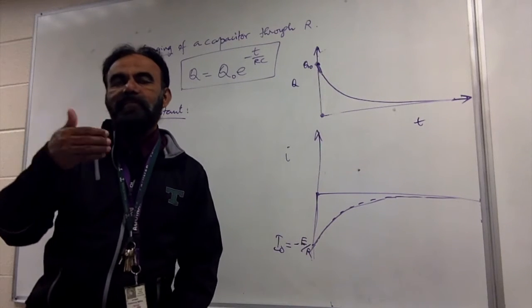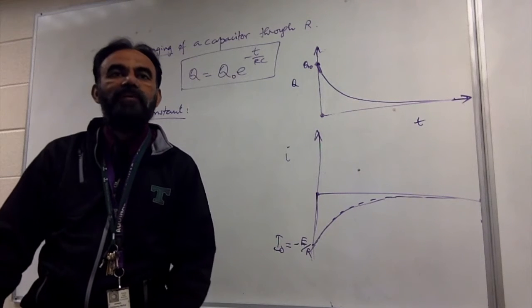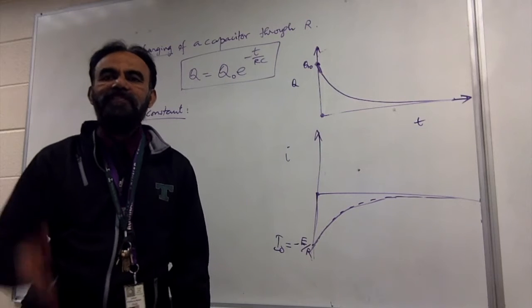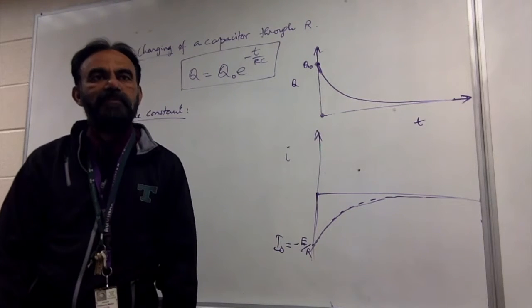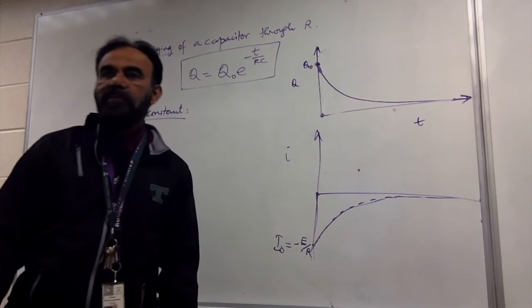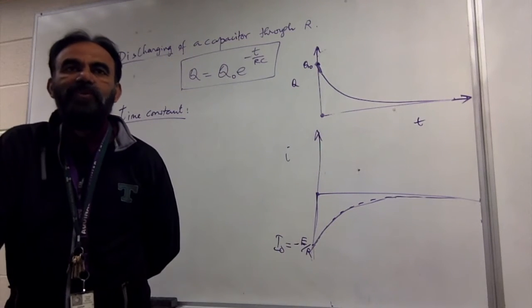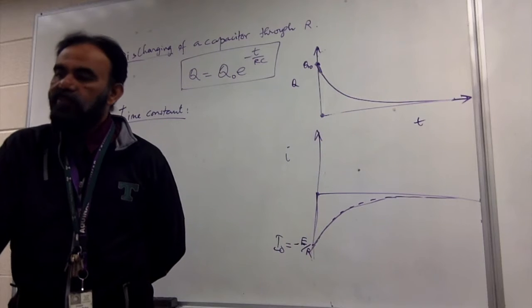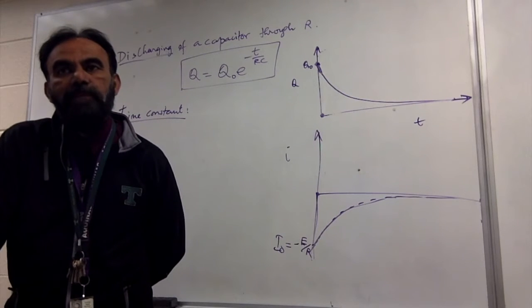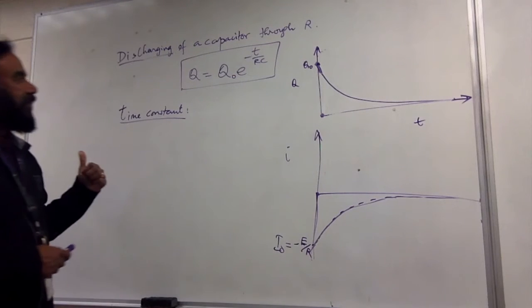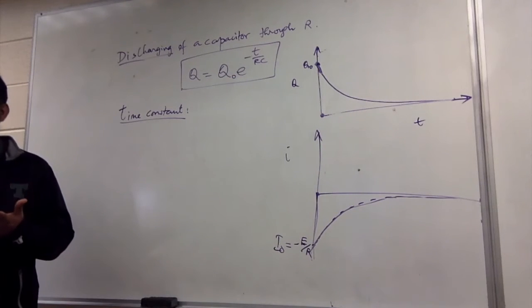In order to give a time consciousness, we define what is known as half-life. How long does it take to go to half its original amount? If I have 100 grams of radioactive substance, how long will it take to become 50 grams? That is called half-life. And from 50 to 25, it's the same time. So that is a timing aspect. And here we don't look at the time as half-life.